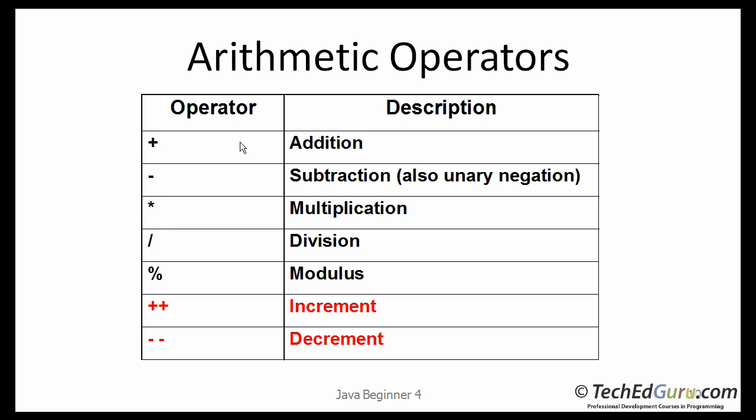The next one is the list of arithmetic operators. So, and there is no surprise here, if you are familiar with any other programming language, or Excel, the list of operators basically is the same, with some minor modifications. Here is the addition operator, the subtraction, multiplication, and division. Here is the modulus operator, which will give you the remainder of an integer division. Now, these two operators, increment and decrement, plus plus or minus minus, these are tricky, and this might be familiar to those of you who might know C++ programming. Otherwise, I would recommend avoiding them until you completely understand them.